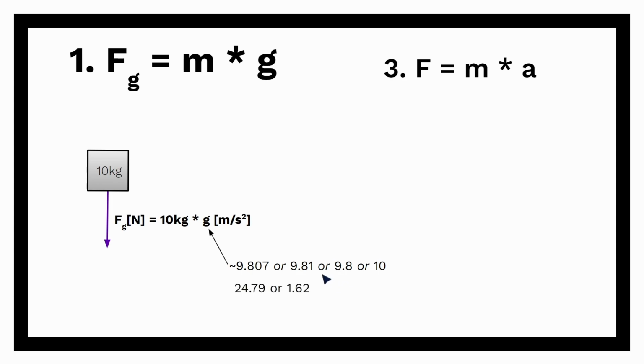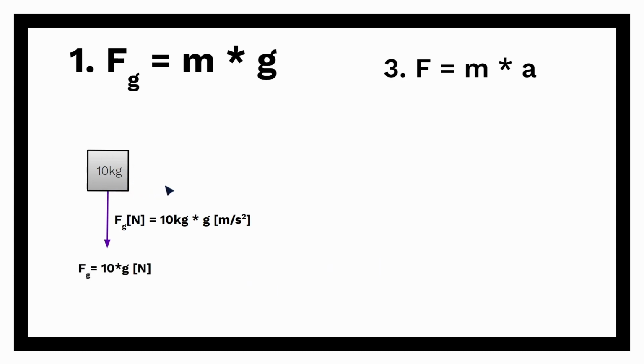But also, these are other gravities. This is for Jupiter and the moon, actually. You can use Earth's gravity, but the force of gravity is always going to be with this box no matter where it is. So it might weigh 98 newtons on Earth, or 16.2 newtons on the moon, or 247.9 newtons on Jupiter, right? It has all these different weights even though it's still just this 10-kilogram box.